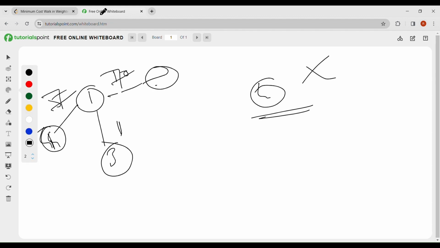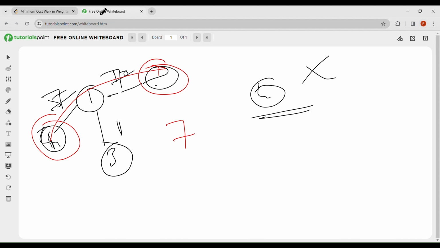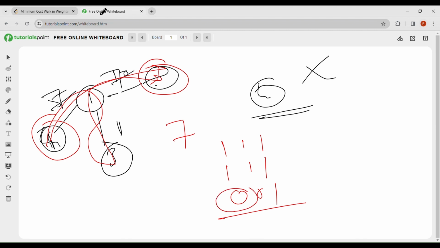If you travel this way, the answer will be 7. But if you choose this way, going around and coming back, it will be 1 1 1 1 1 1 and 0 0 1. Now any bit that becomes 0 will not contribute to your answer. So at the end the answer will be 1. So going from this city to this city will give you the answer 1.